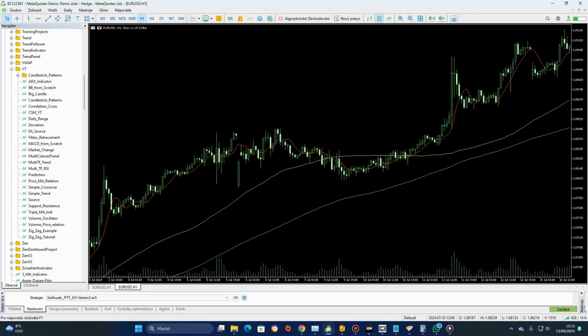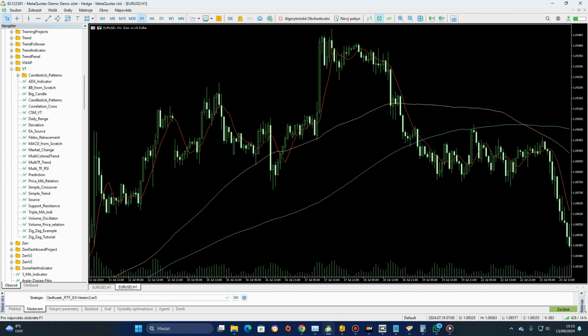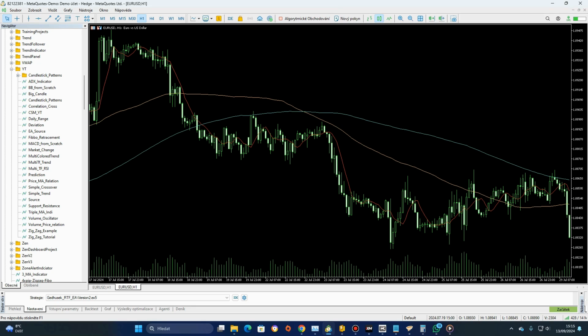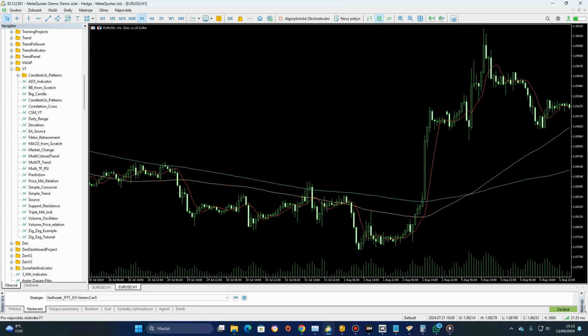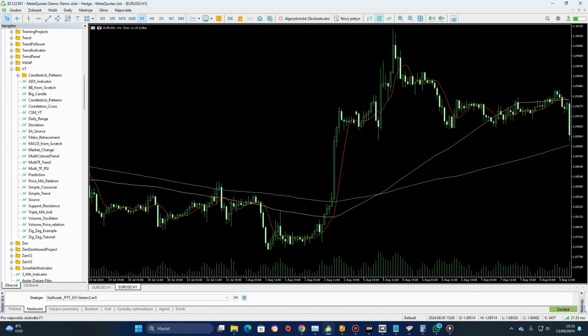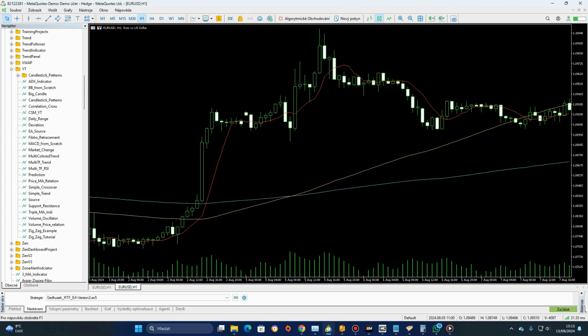Maybe I am making this a little bit more difficult than it needs to be. Because if we think about it, from this we can see that the final shift always happens with this slower moving average.